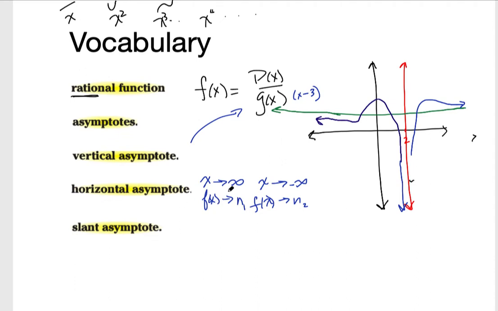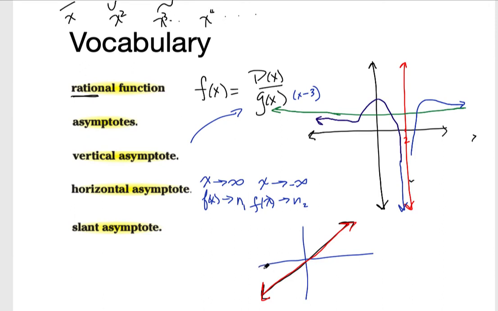Horizontal asymptote, a little bit more complicated. We'll talk about how to get there. And slant asymptote, similarly complicated in a sense. Not complicated, just requiring some rules, and an example will work better. But a slant asymptote is going to be exactly what it sounds like. Not every textbook talks about this, but a slant asymptote is like a linear equation line, like a line that we would be used to graphing, y equals mx plus b, that my rational function will never actually get to. Or it could cross it and then it can kind of be tangential.